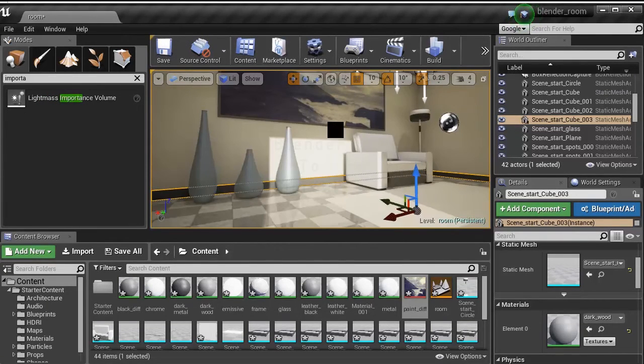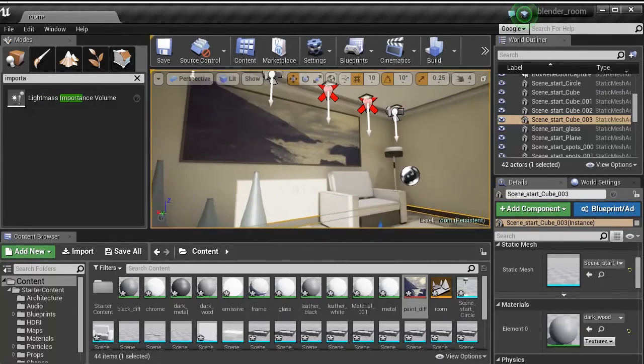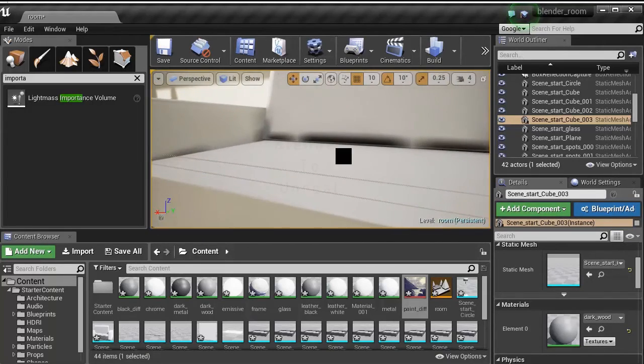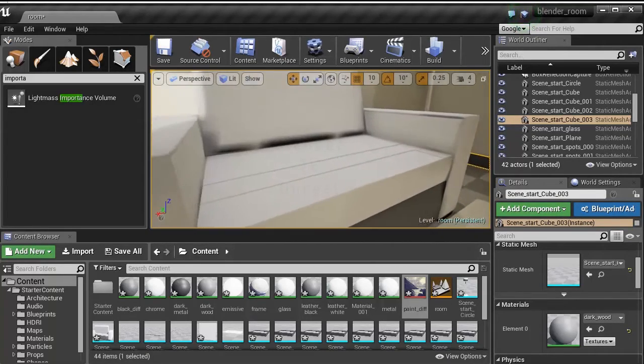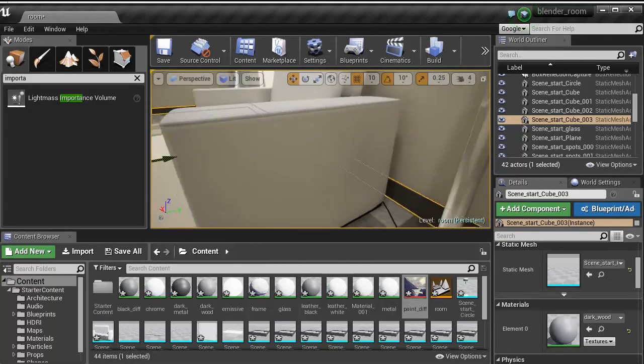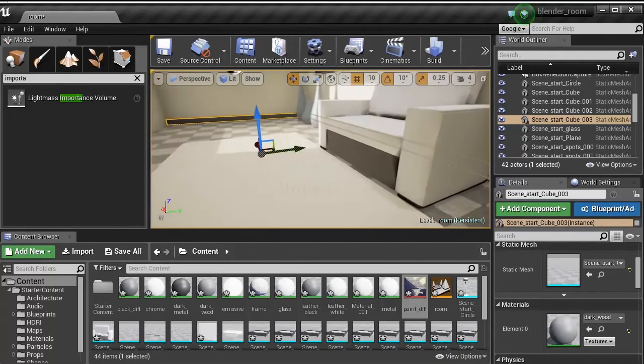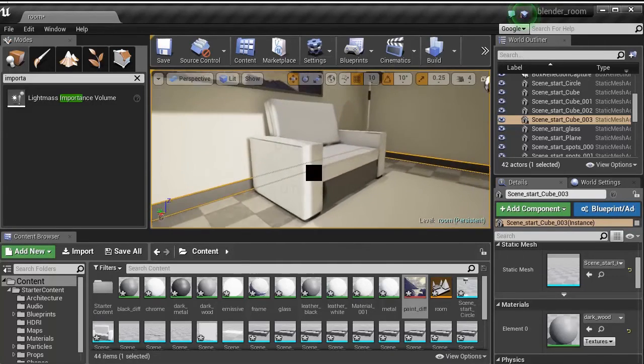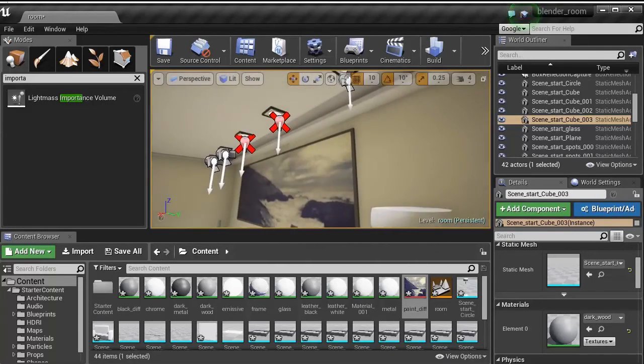Okay, now it's done. Close the message logs that come up. Maybe some problems like here. Well, a problem with this UV particularly, because in the file that I'll send you, this will not happen, since I guess I forgot to apply the subsurf modifier to the couch.